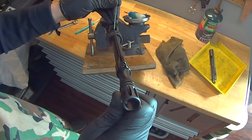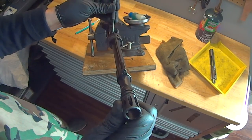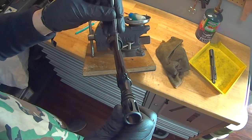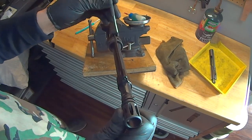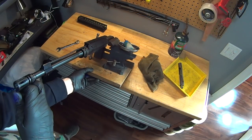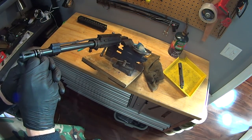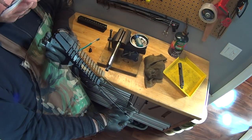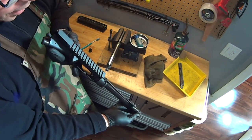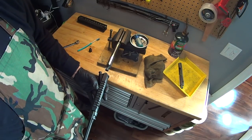So what I'm after is the play of even line or even light between here and here. Not here, not here. Although initially it's this, this, this to this. But in the final analysis, it's this to that and only this to that. And this, of course, guys, is when you're dealing with muzzle devices that have crush washers for timing purposes. You can also take it off and look at it this way. And that is, honestly, man, that's about center.